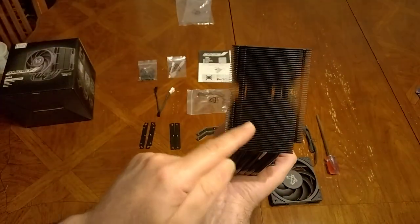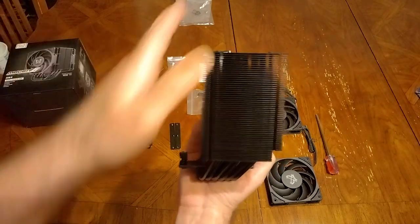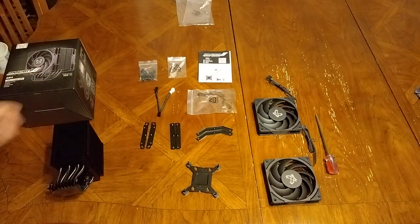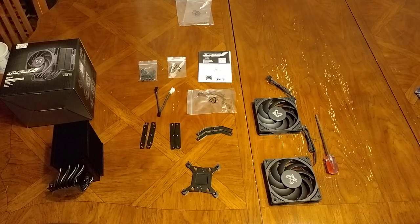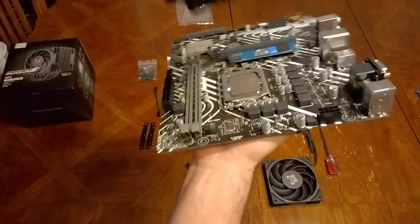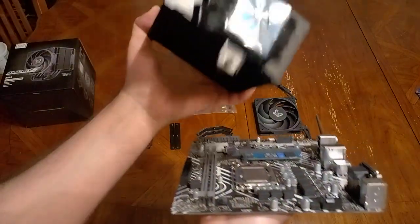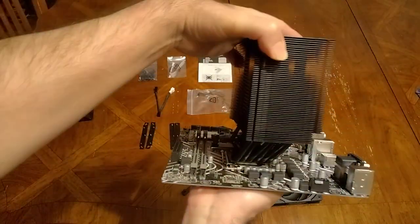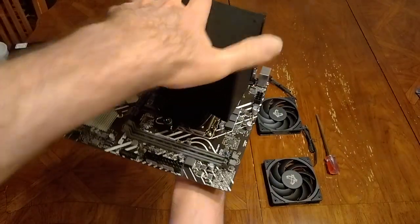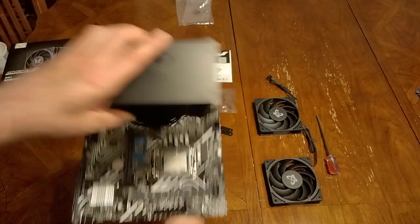Anytime you're looking at CPU air coolers and you see the pipes straight up and down, I'd say forget those — go with this modern style where the pipes are tilted back. Here's why: when you mount the CPU air cooler onto the board, the base plate sits right over the CPU and the cooler is set back towards the rear of the case, so between the cooler and the very first RAM slot you still have room.